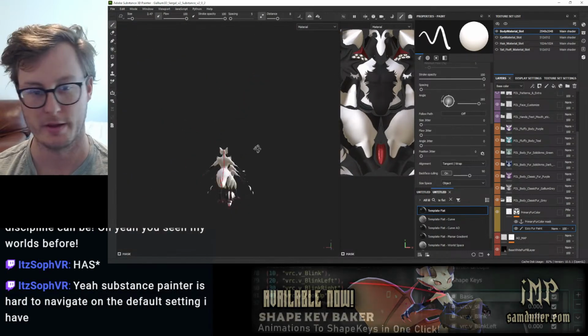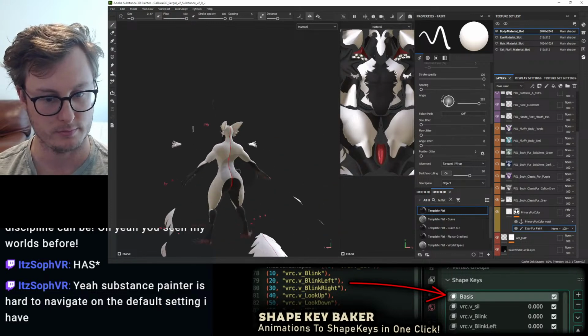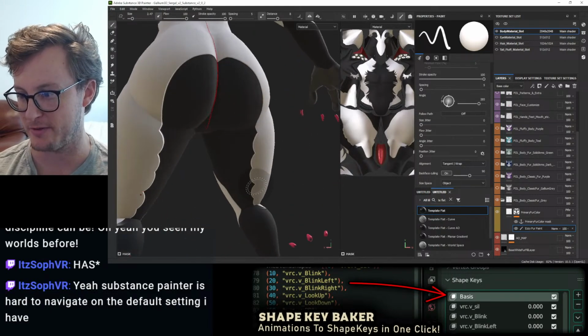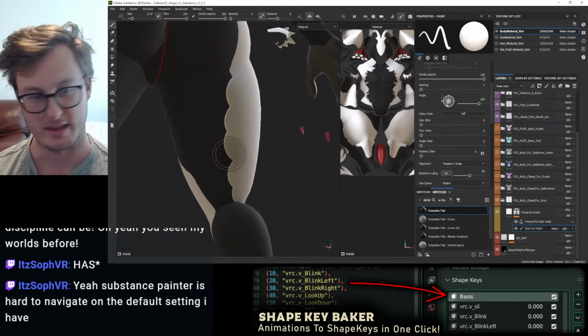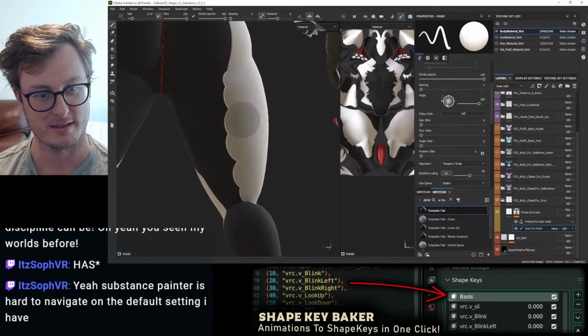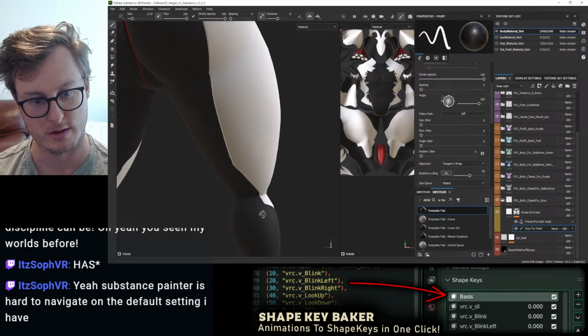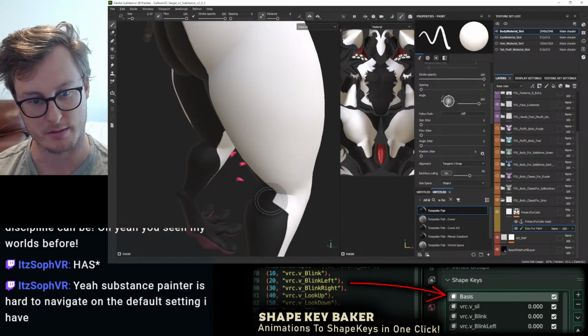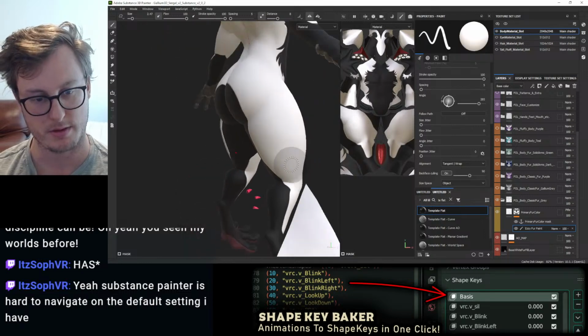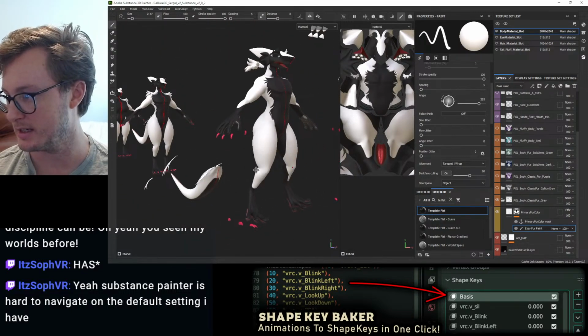So this page is hard to navigate on the default settings. It really is. I think it's like a contextual rotate and zoom. It seems to get locked onto objects or stuck on them or something. I don't know. Just unexpected.